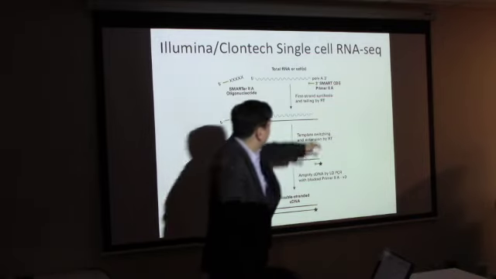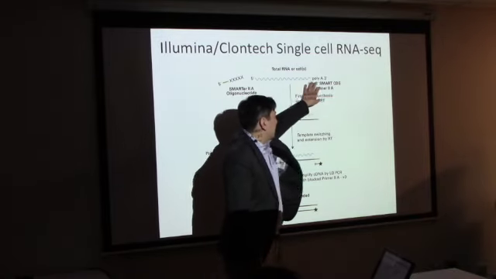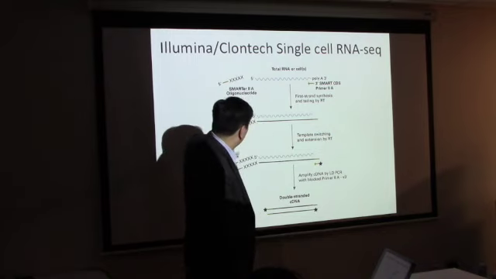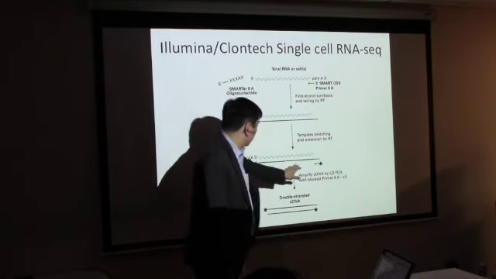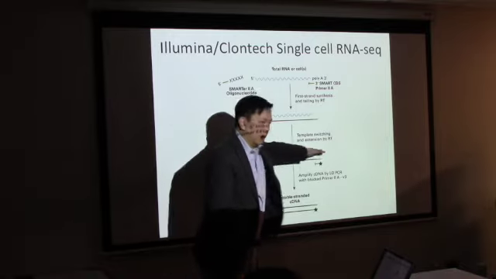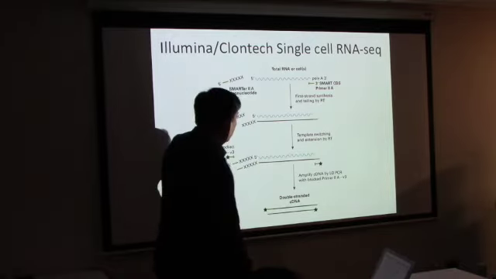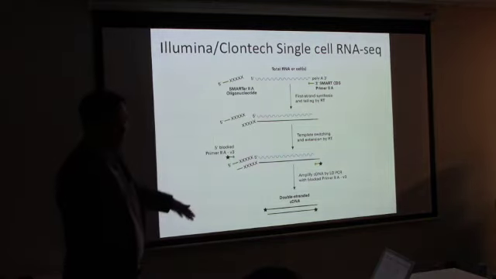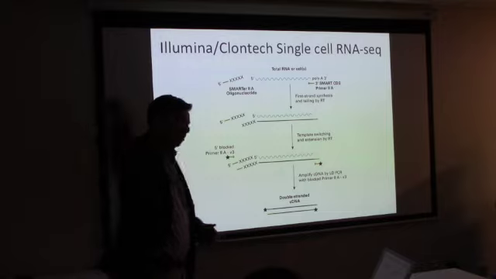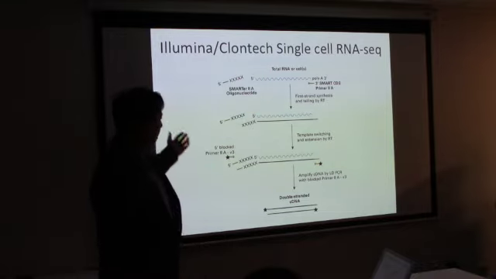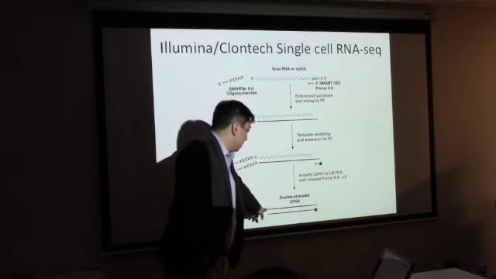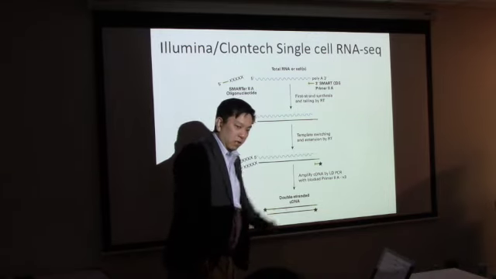You have again a universal primer that binds the poly A. And the main thing that's different here is they have this template switching thing that makes it more efficient in making cDNA and then coming back and making the other side. And so that's what most people are doing now. But conceptually it's the same thing. You have an oligo-dT, you come in, make your cDNA, get rid of the RNA, and then you come in and make the other side, and you have 2 universal sequences on the ends, okay?